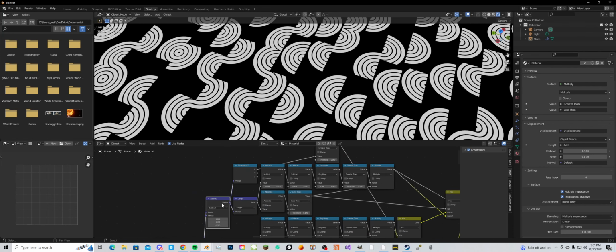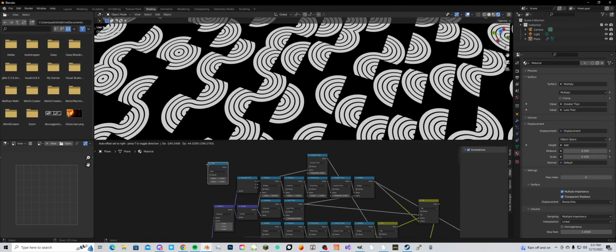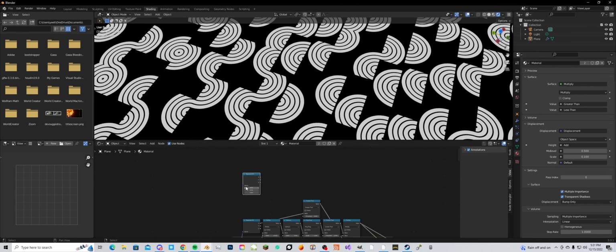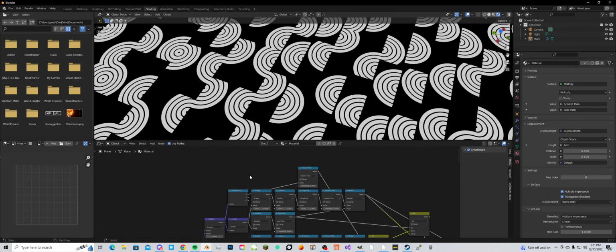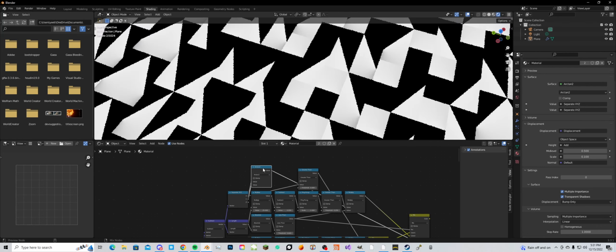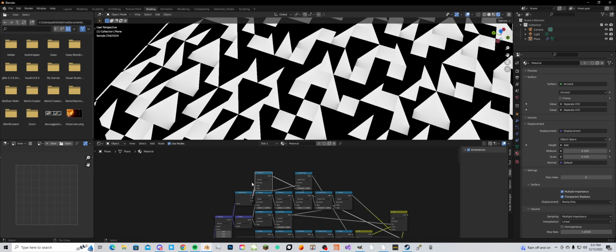So we can take separate XYZ. Actually, we've already got one. I don't see a reason to do it. If you use a math and then do arctangent, arctan2 in particular, we can get a lot of fun stuff.